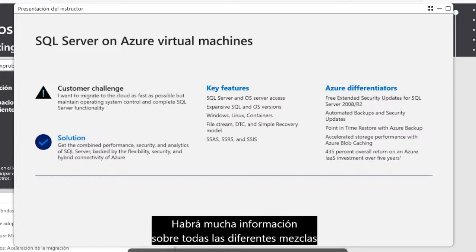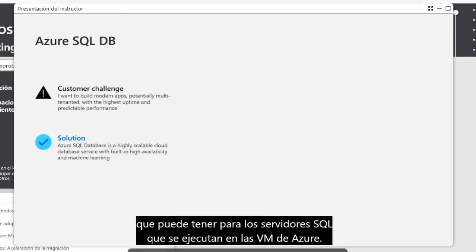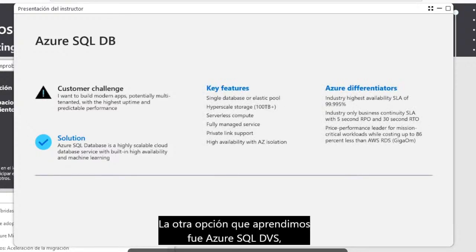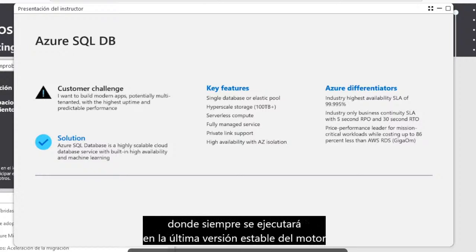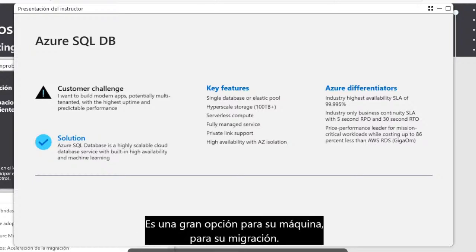There is plenty of information there about all the different mixes that you can have for SQL Servers running on Azure virtual machines. The other option that we learned about was Azure SQL DB, which is always running on the latest stable version of the SQL Server Database Engine and provides 99.99% availability. It's a great option for your migration.